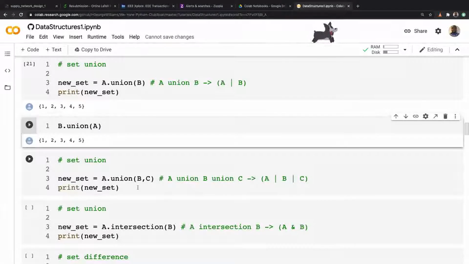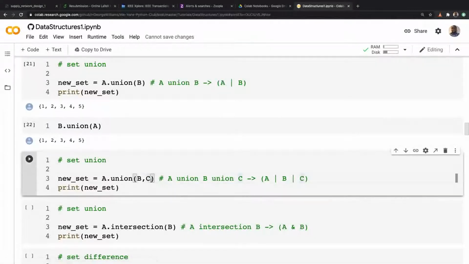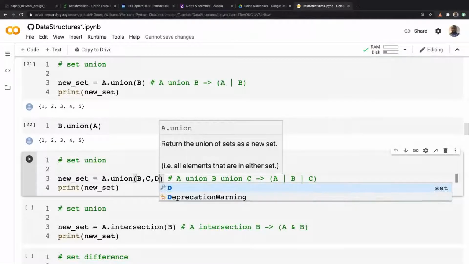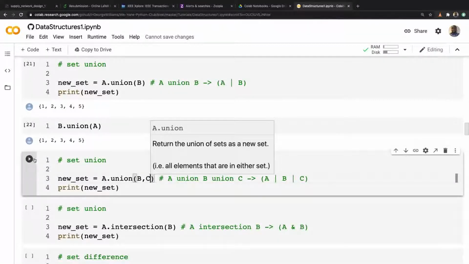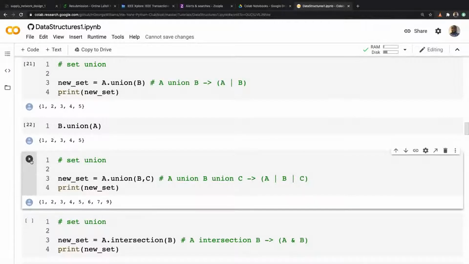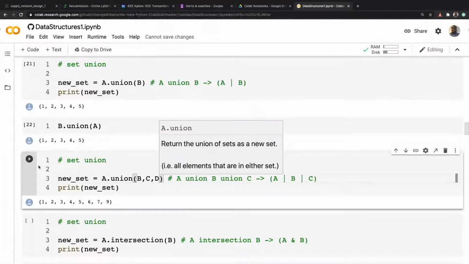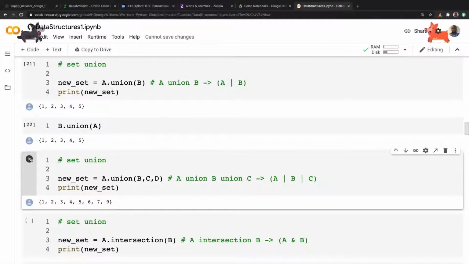And you can actually do the union of several sets. Let's say you start with A dot union B, C. If you want D, just add D, then E, and so on and so forth. You see, as simple as that.